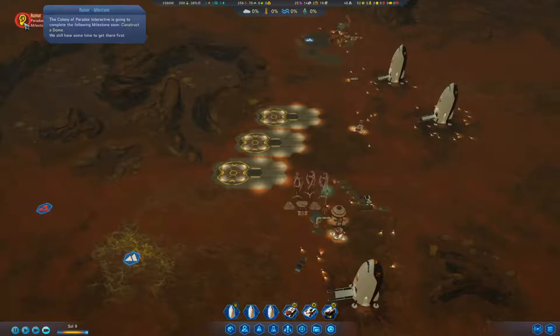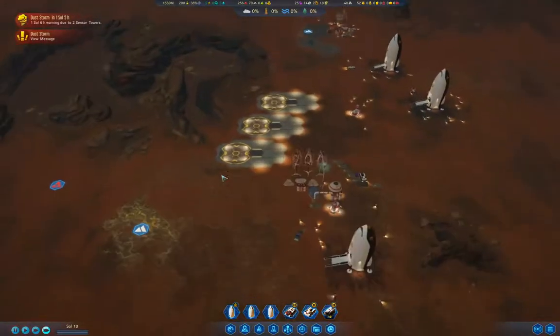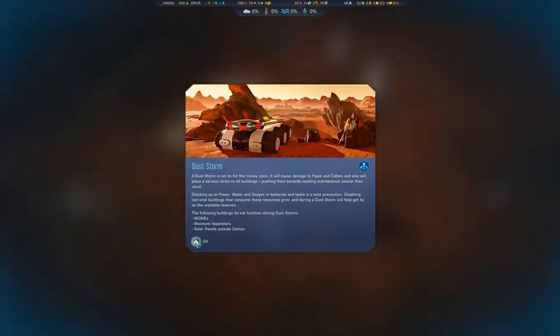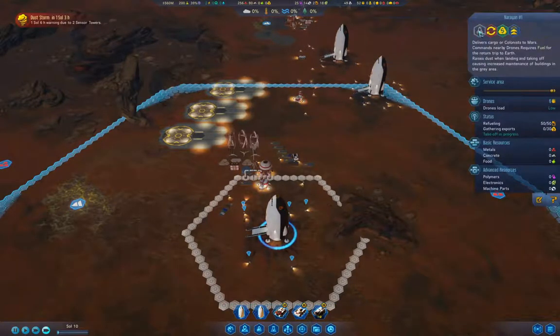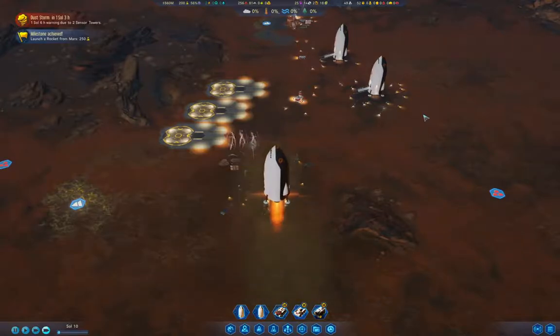Which milestone? Construct a dome, right. And we've got a dust storm coming. Let's clear the message. And, right, this one is ready to take off. So I will launch the rocket. That gets us a milestone.